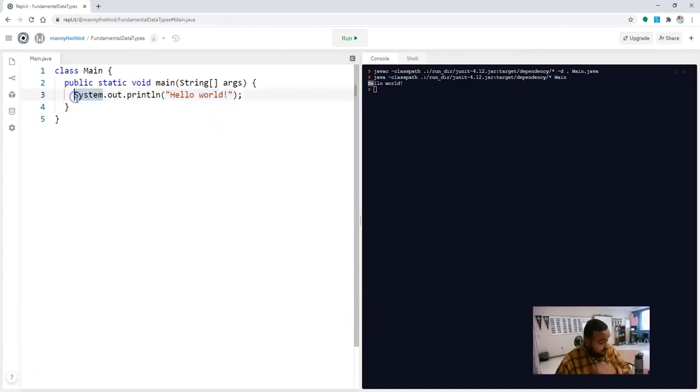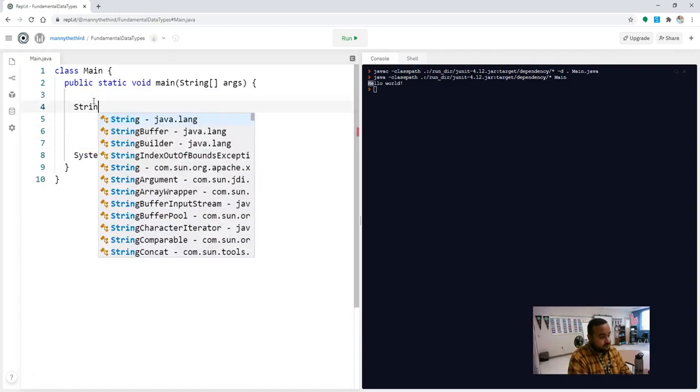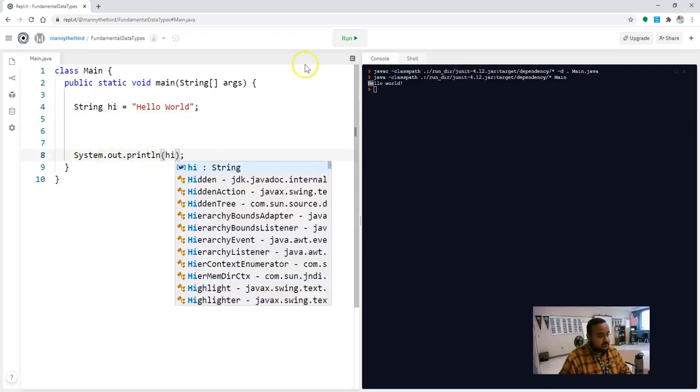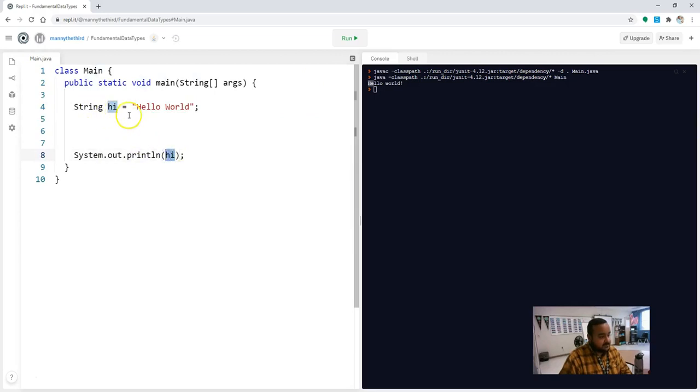Another way you could have done this, if I move down in the code, is I can create a string called hi, and I can set this equal to hello world, and then I could just print, System.out.print, the variable called hi, because this string data type is called hi, and it has hello world in it. So if I hit run again, I should get hello world over here on the console. There it is. You can use this for a number of reasons, like if you're creating something where you need to store somebody's name, you can have them put in their name over here. We'll say Mario.